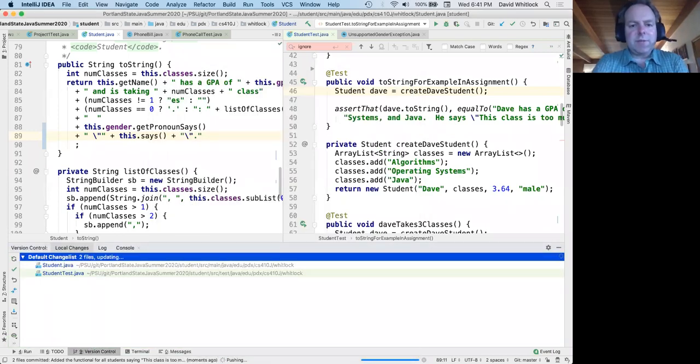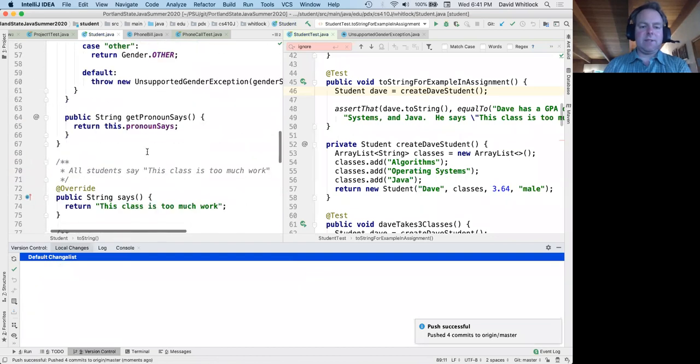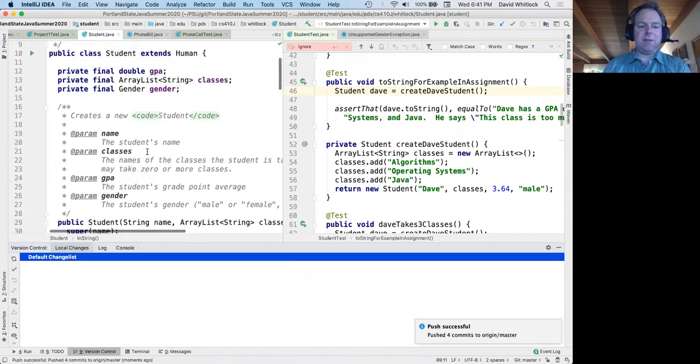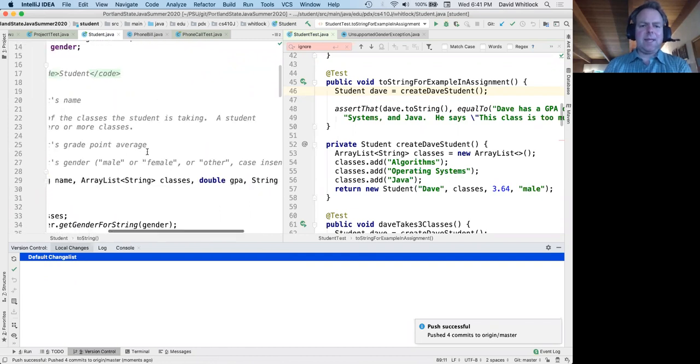So I've been doing test-driven development, and at some point, you got to ask yourself, am I done? Now, I know when I'm done, when I've refactored all the code that I've written so far to a point where I'm happy with it, and I can't think of any more tests to write. So for the student class, for the fundamental functionality for the toString method, are there any other tests that we can write?